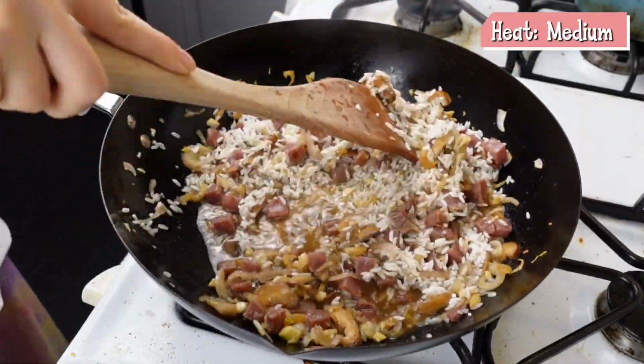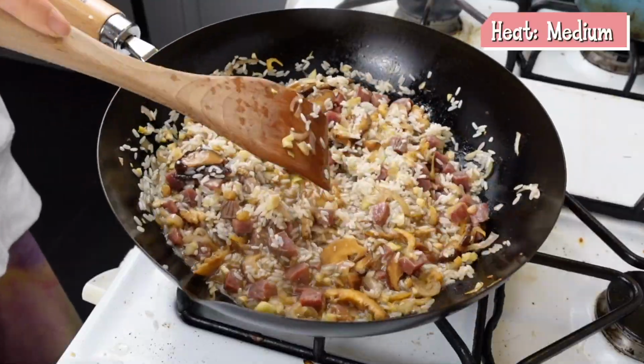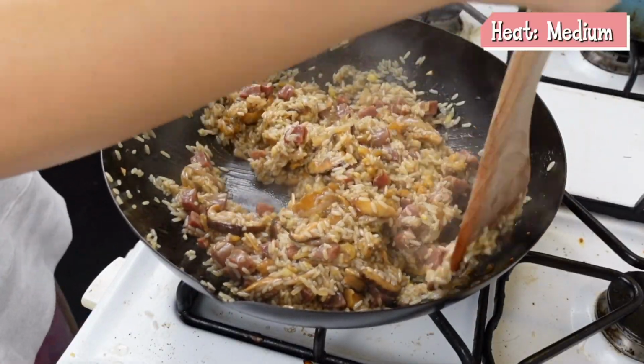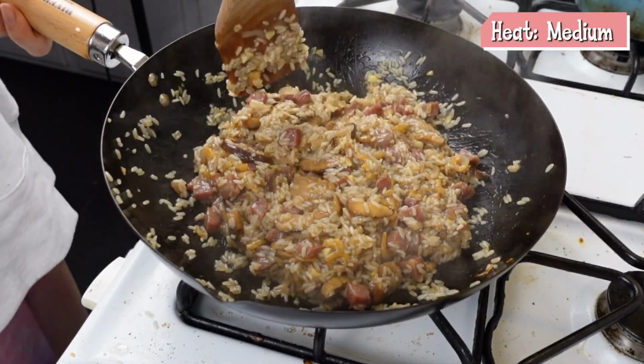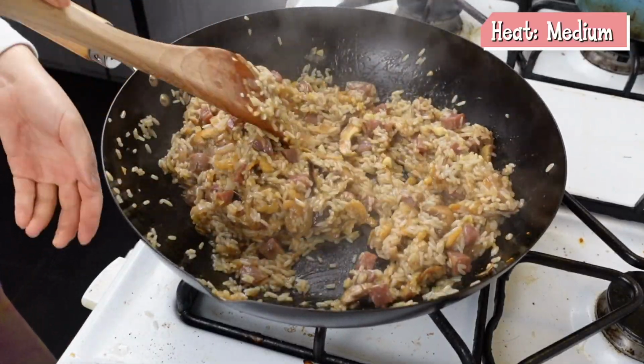And we'll have to stir fry till the water dries out. It shouldn't take too long. The rice doesn't have to be cooked through right now because we'll put it in the steamer for 10 more minutes and roast it inside the turkey for another 2.5 hours.